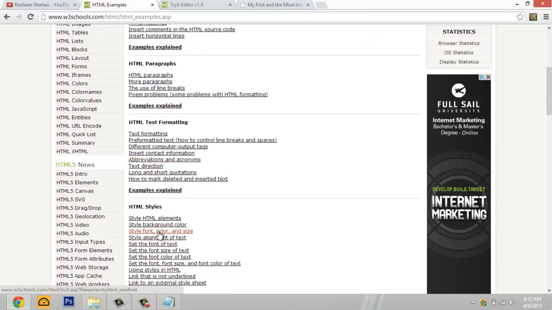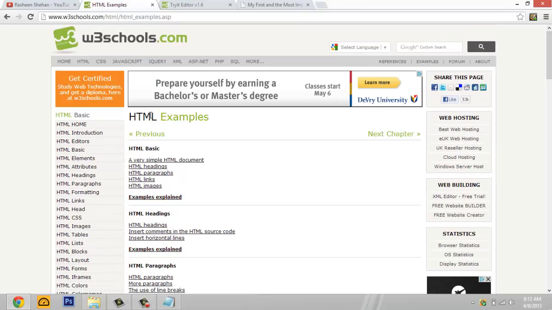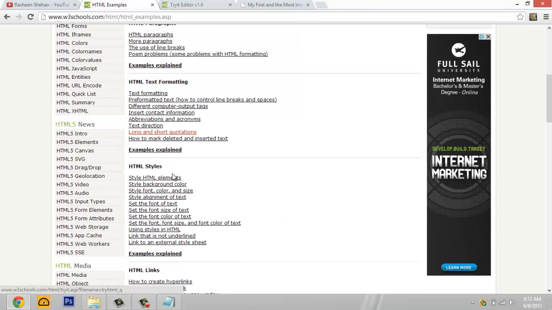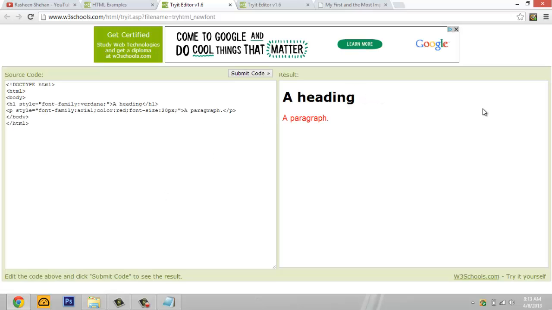Let's go check out some of the things. For instance, this is the basics of HTML, and these are the examples, and you can pretty much just click anywhere within the sections to get some more insight on how things work. So let's click on style, font, color, and size. Here we have pretty much a section where we can see how the code is working, with the basic knowledge that we have of the design and the structure of the HTML. For instance, I look at this and I can already point out it's pretty much the font style. So I'll put in Times New Roman. It's the first thing that comes to my head.